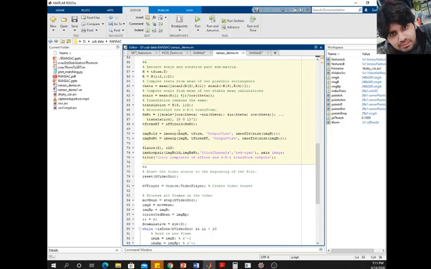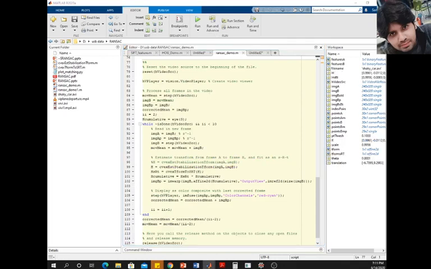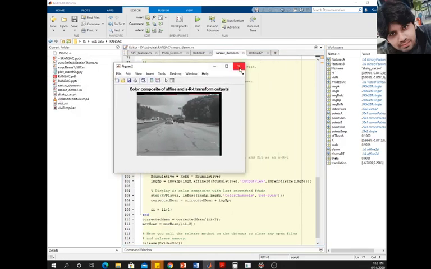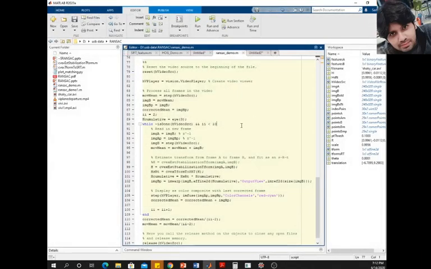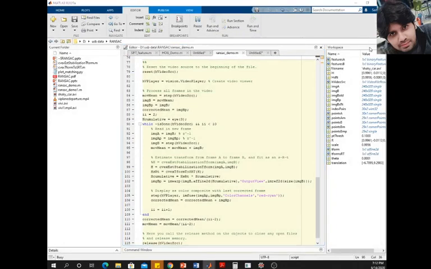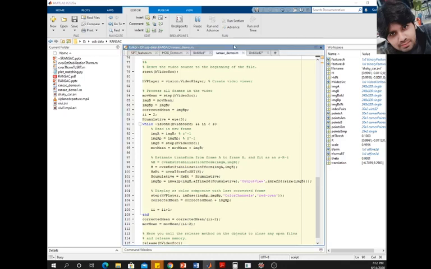So we can also extract the scaling and rotation part of the submatrix by using imwarp here. So if we run this, you will see that we have actually aligned both the frames here with this zero padding thing. Now if you want to see it on the go, just see it here.